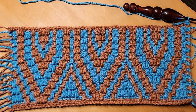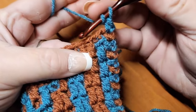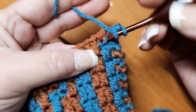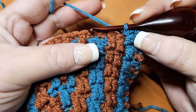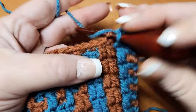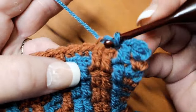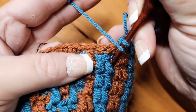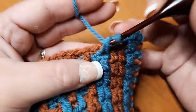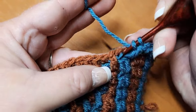Row 24 begins now, and we are working in color B. Row 24's repeat begins by doing one double crochet, two single crochets, one, and number two. Two double crochets, 1, 2.